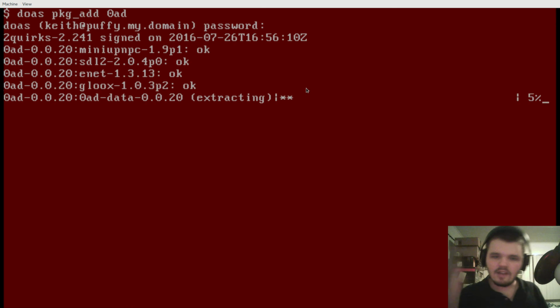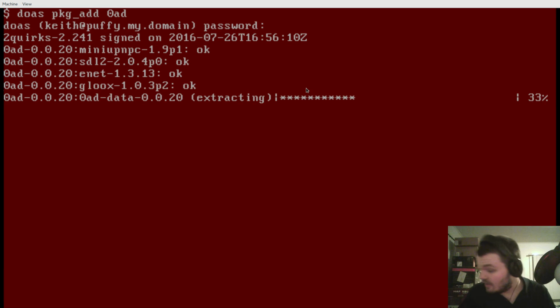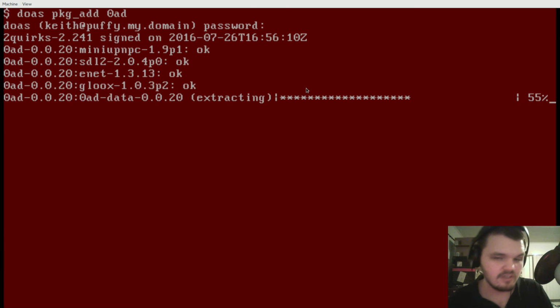Oh yeah, I forgot. OpenBSD by default comes with Tmux. That's really cool. Tmux is really awesome. Tmux is really sweet. I like it a lot. I actually use it. I used to use GNUScreen, but then I started using Tmux and was like, this is way better.